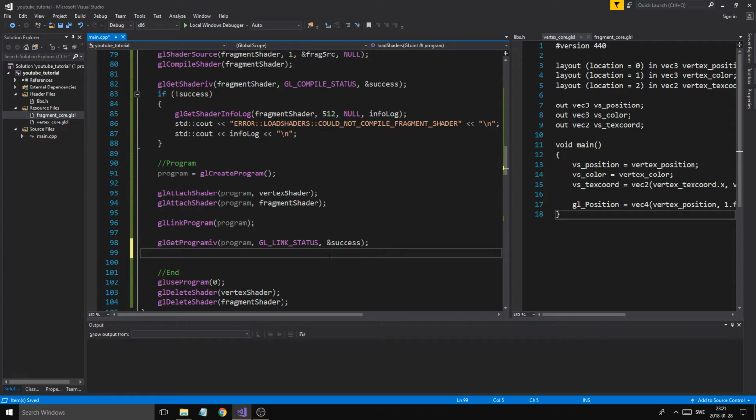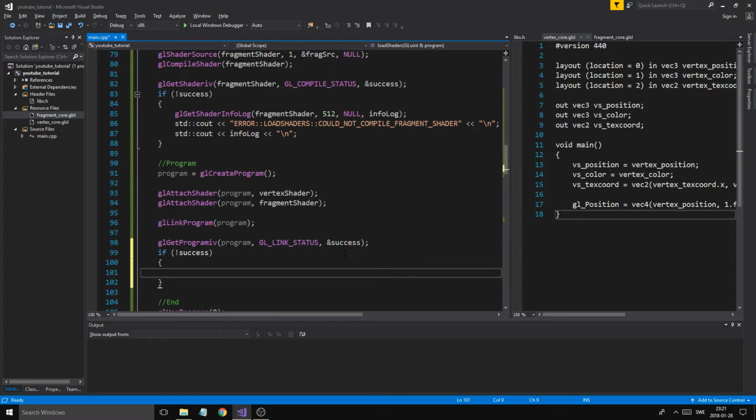I apologize if I'm a little slow, but I hope you're understanding what's going on here a little bit at least. So alright, link status success, and then we want to see if it didn't succeed, what happens then? Well, we'll get an error. I'll just copy paste all of this.